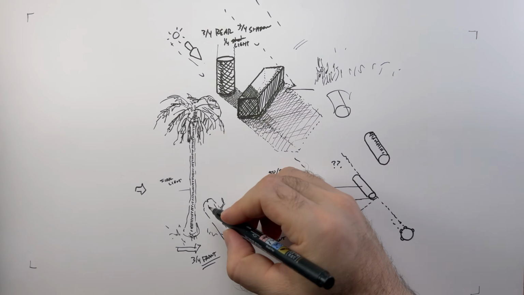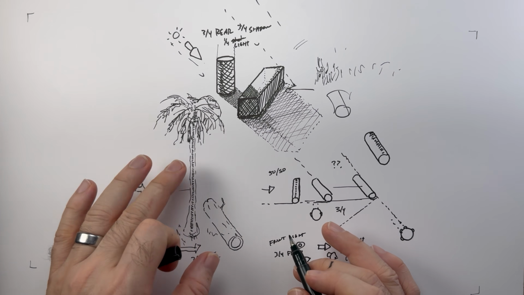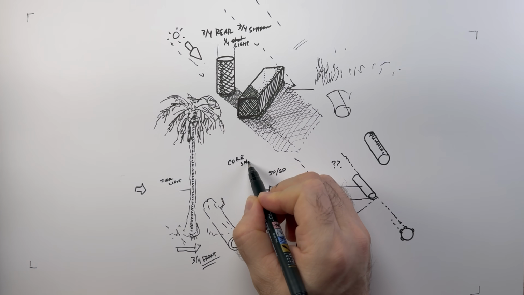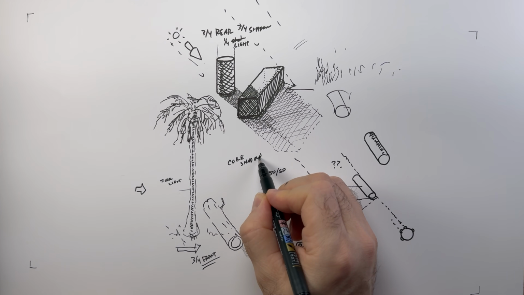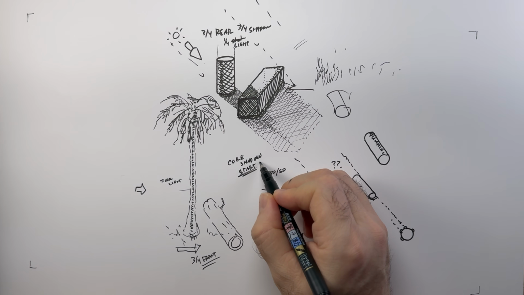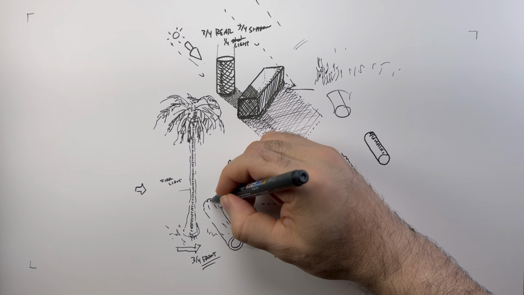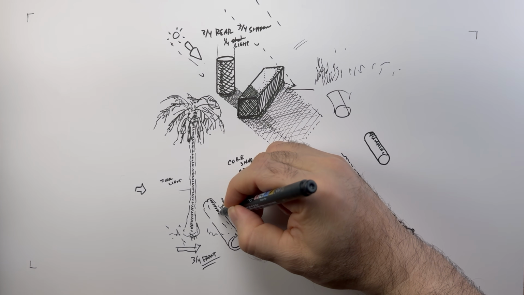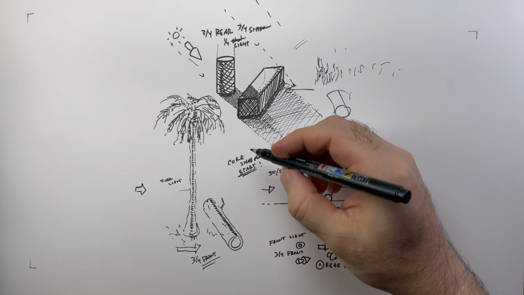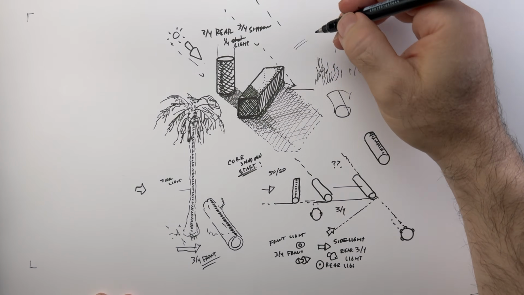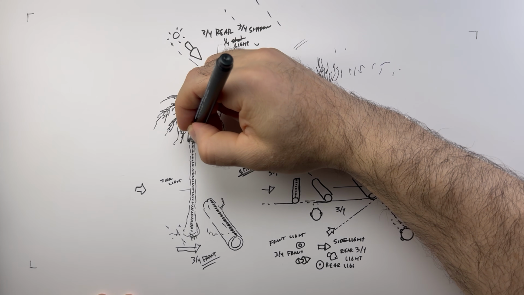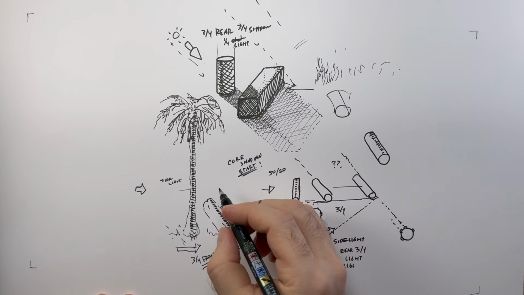Okay, so the reason why you want to understand where this is, is so you can put your core shadow, which is the most important, in my opinion, for knowing where to start. That's your start, okay? So 3/4 of this is going to be in light now. All right, now let's do our midtones here.